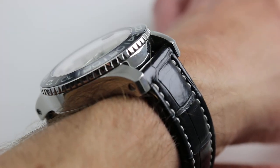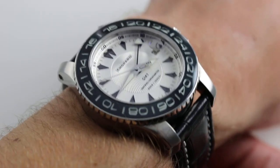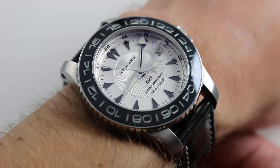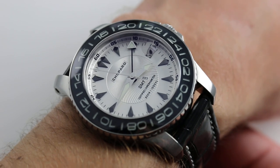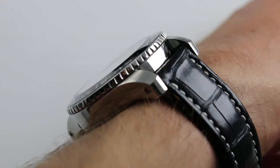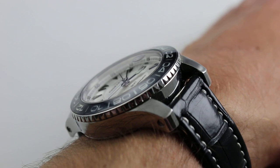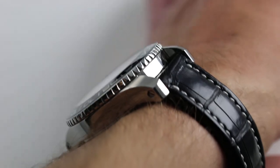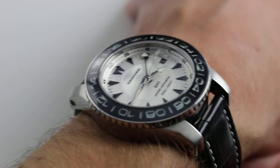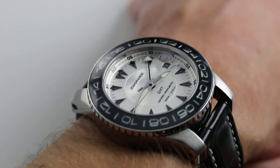This is what a luxury sports watch looks like and feels like. You can see on my wrist — 6⅓ inches, 16 centimeters in circumference — it's a very wearable size. 42.5 millimeters across the round of the case, not including the crown guard or the crown. The watch is actually quite slim thanks to the micro rotor automatic inside. You can have a complicated automatic timepiece that's only 13.5 millimeters thick, and you'll note the generous slope to the bezel — this one easily slides underneath dress cuffs. So the watch, with a versatile combination of silver and black tones, can be worn with just about anything, a bathing suit or a business suit.